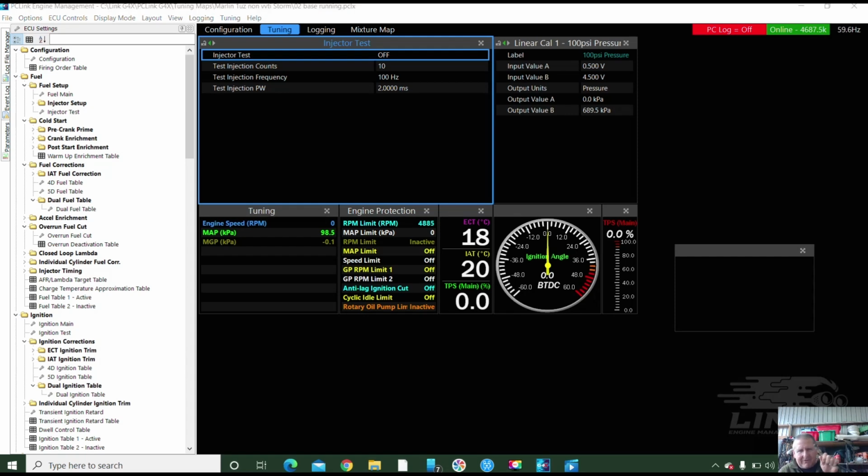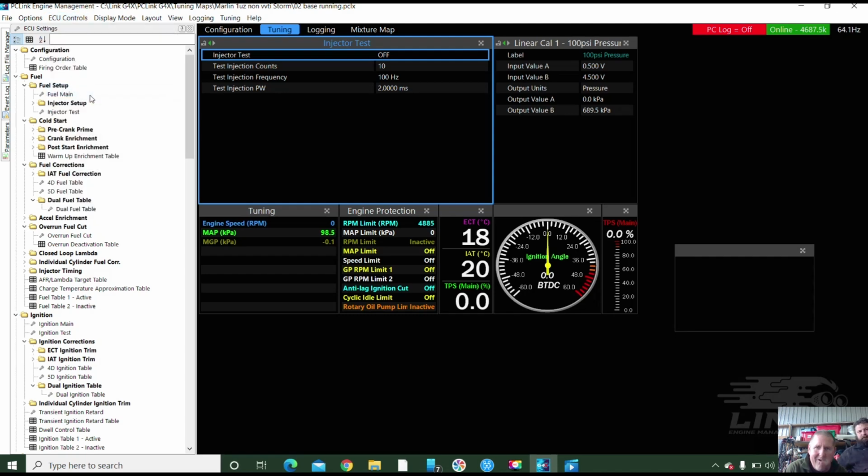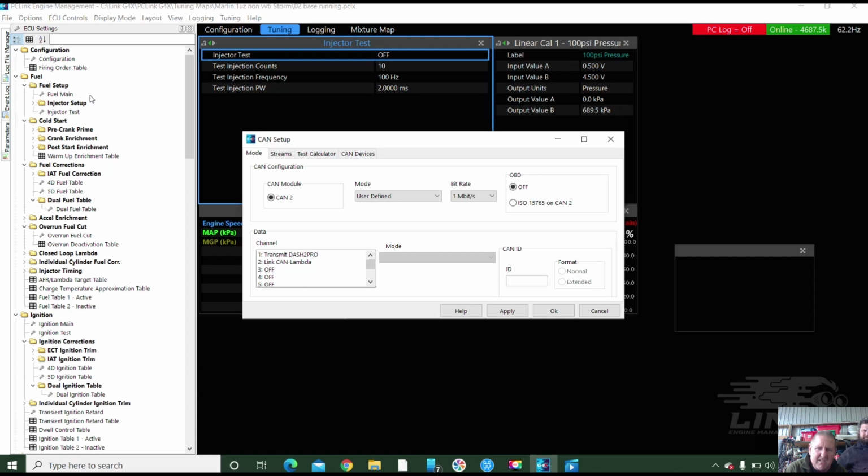Right, I thought I'd better do the CAN section as well. So, ECU controls, CAN setup. I'll go to the CAN setup. No, not password protection. Is it on CAN 2? I don't know. Why have I got Transmit Dash Pro 2 on this? Does it have a dash? No. We'll turn that off. And I'm going to move it on to number 1. I'm just going to turn that off. Move it up to number 1.